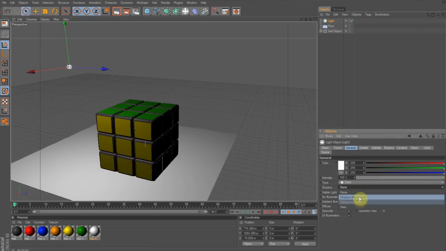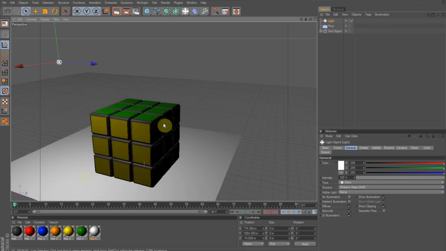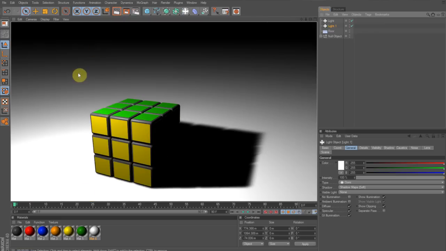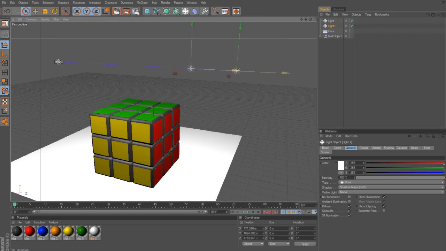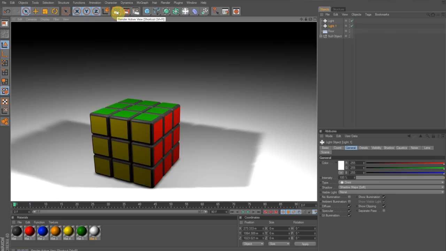And now that looks really cool, but we can't see the other side that we colored. So you're going to want to copy this by control and bringing it down. And now the light's super bright, but we still can't see the other side. So if we move the light to the other side, and then bada bing, bada boom, we got our nice looking Rubik's Cube there. And then you can go into renders, add your effects and stuff.